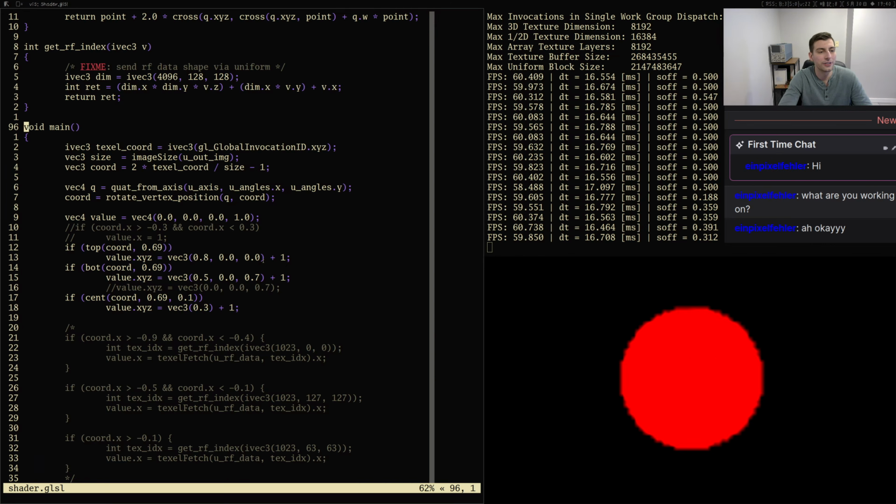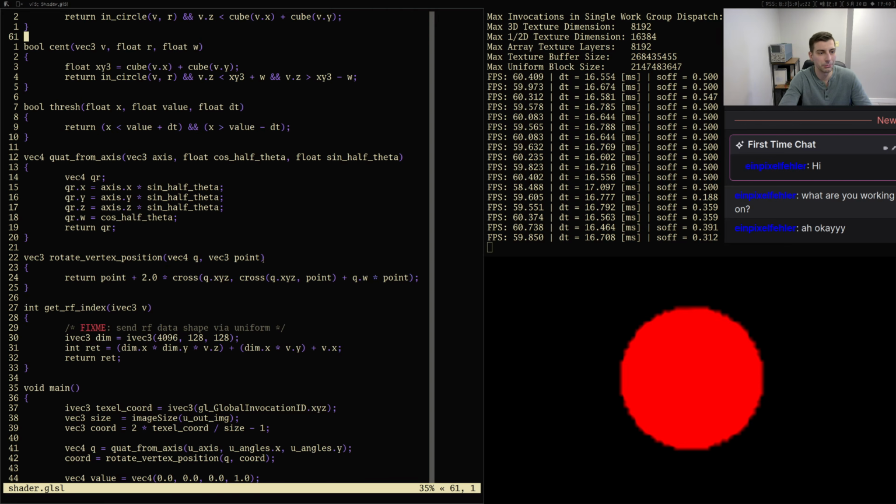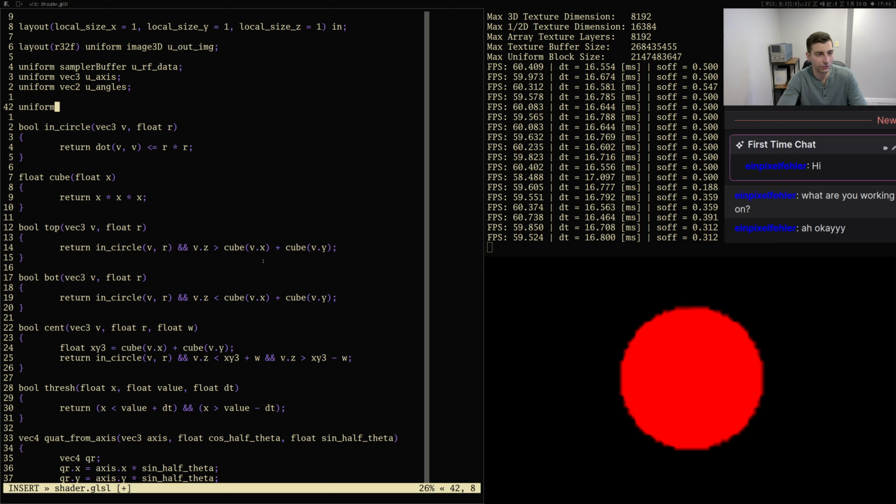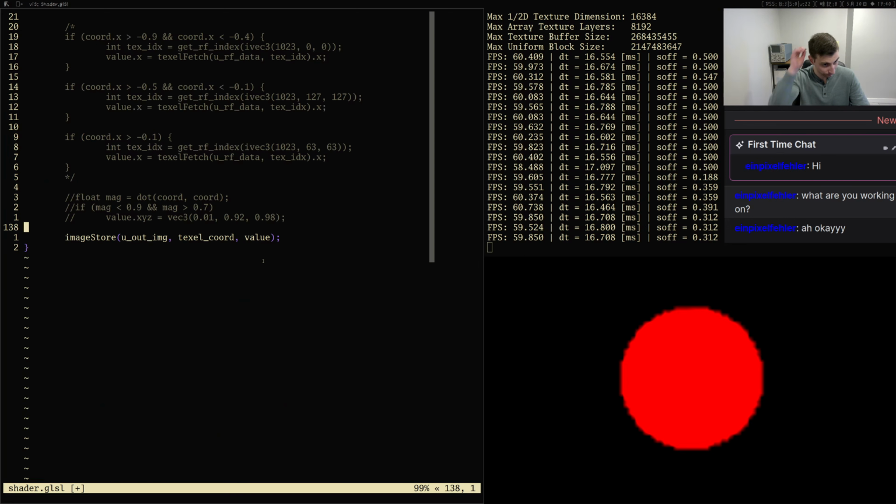So that is what I'm gonna do. I'm gonna do it in the compute shader in a really weird way. I'm gonna make a new uniform here called stage 2, which is 0 by default.